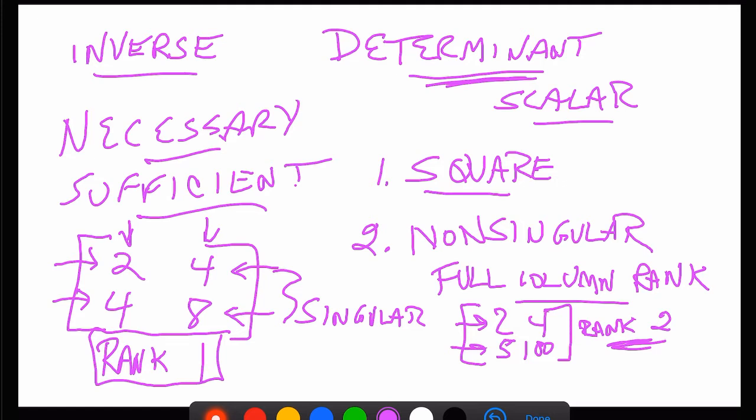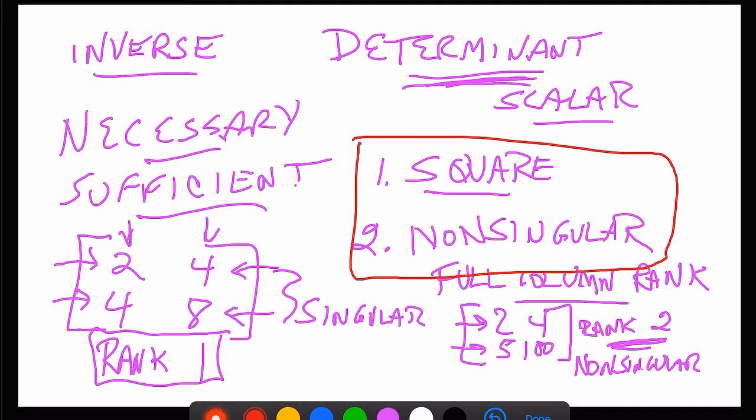For a determinant to exist, we have to have a non-singular matrix, which means our 2 by 2 has to have a rank of 2. It has to have the same rank. Now you're saying, well, how do I figure that out? Sometimes you can just look at it, but there's another way, and in fact there are 2 other ways. We're only going to do one of them. But the trick here is those two things: to have a determinant, you have to be square and you have to be non-singular. Okay, so now what does this mean?